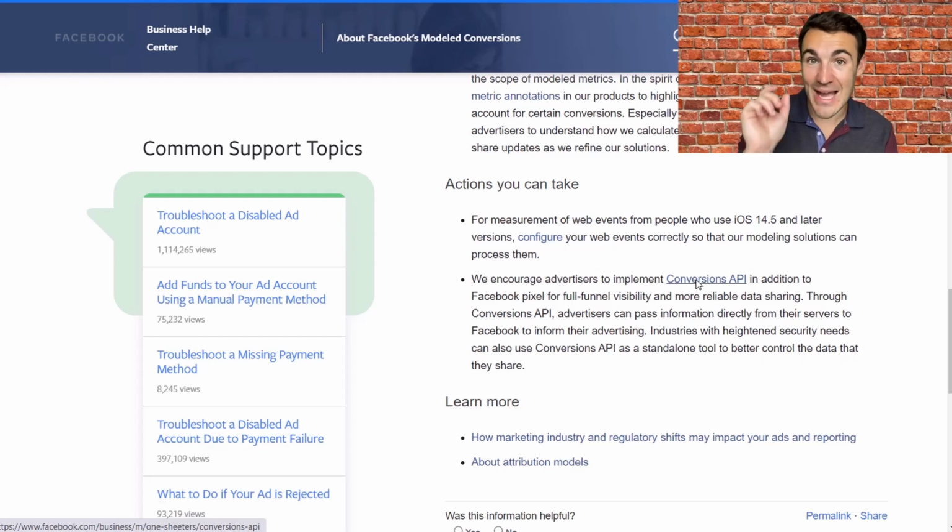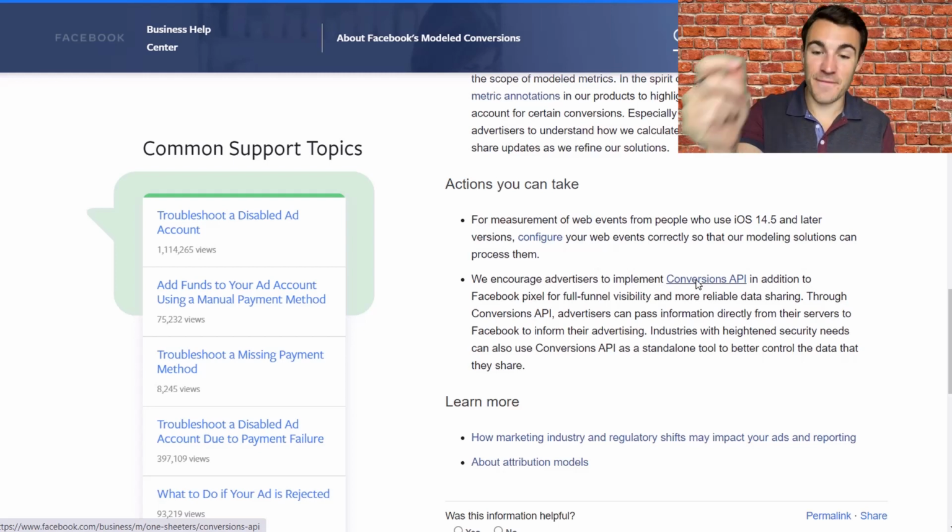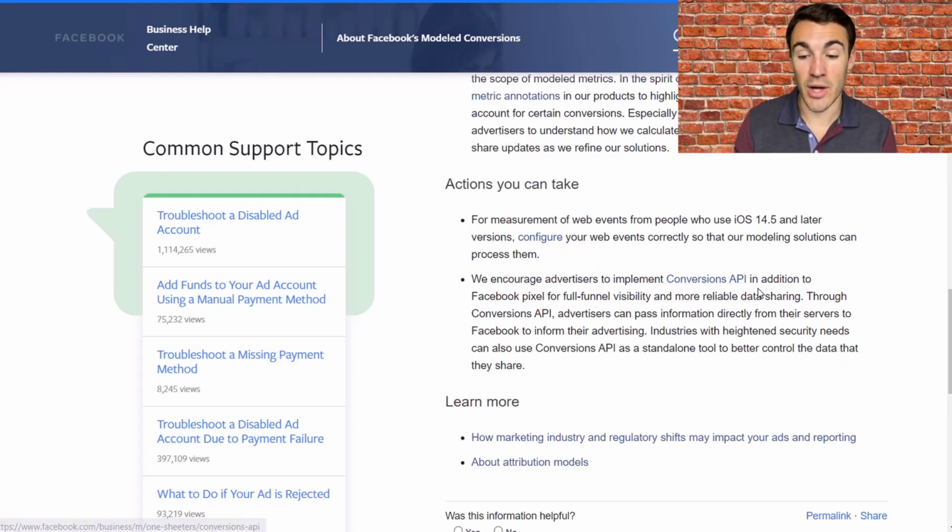And yeah, those are the actions you can take to help overcome this reporting delay model data issue that, as I said, may be impacting your ability to optimize because you're doing things too quickly, Facebook's ability to optimize because they don't have data, and that can have a negative impact on results. Get these things taken care of and you're likely to see significantly better results because of that, okay? Hopefully that wasn't too complicated. Hopefully you got some nice takeaways from that.